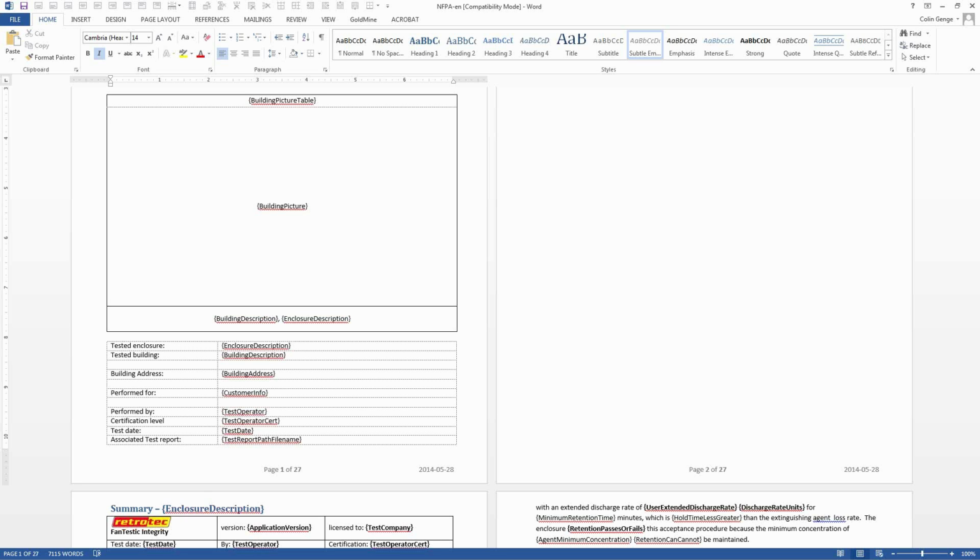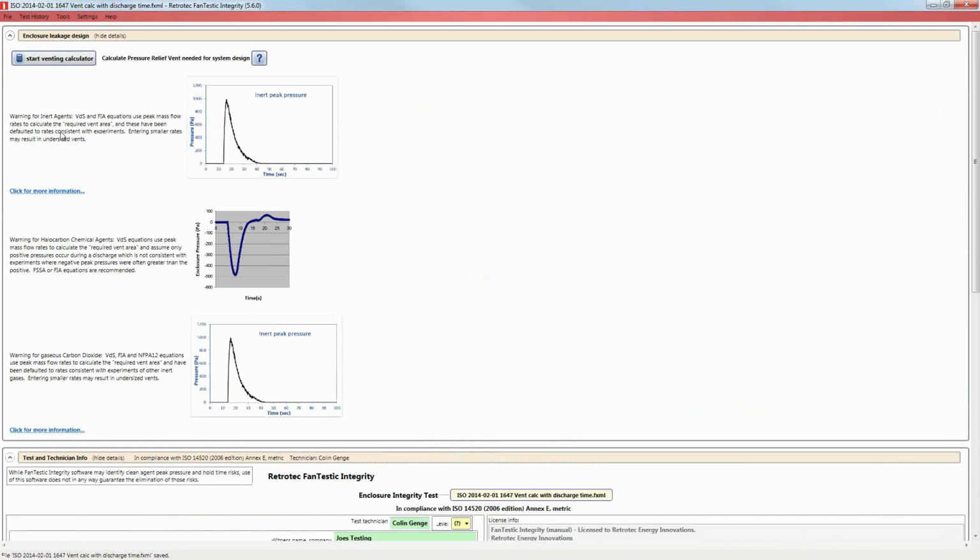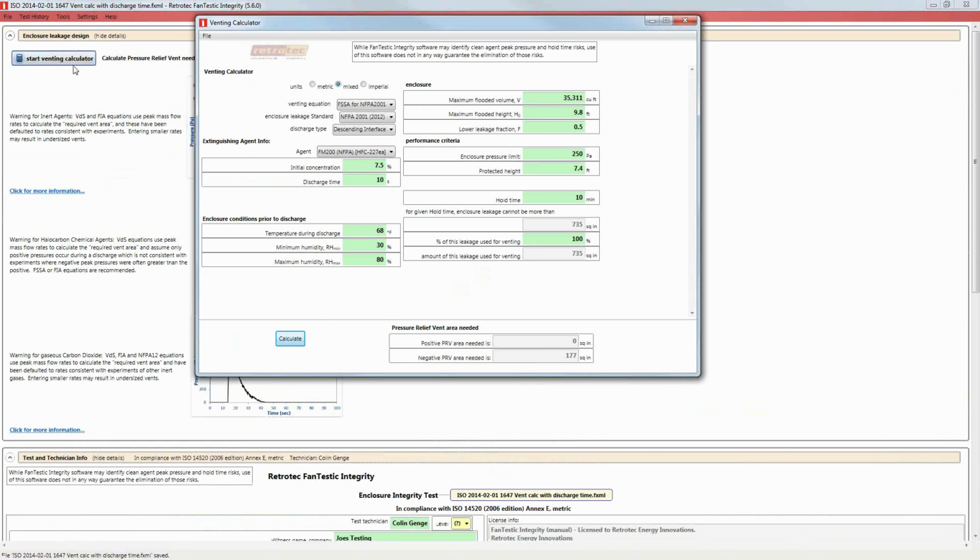Actually, somebody did ask a very important question about mixing and no mixing. When we're using the enclosure design or the venting calculator, there's a calculation in there for mixing and no mixing, and it's really important that we take a look at that.